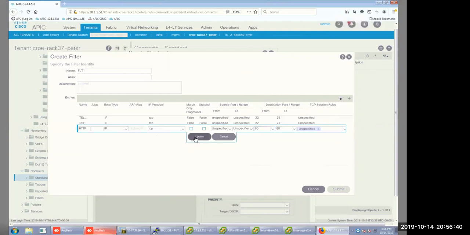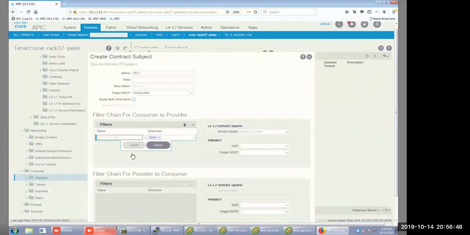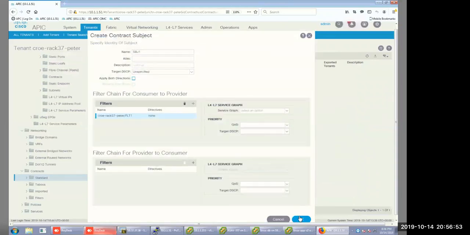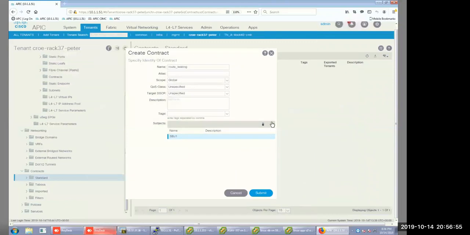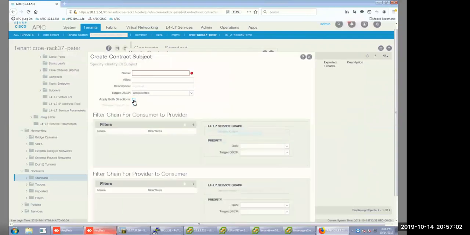So that's it. There are 3 entries here. Sorry, let me double check. Okay, let's submit the first one. And let's add the second one. The second subject. Provider. Sorry, not this part.